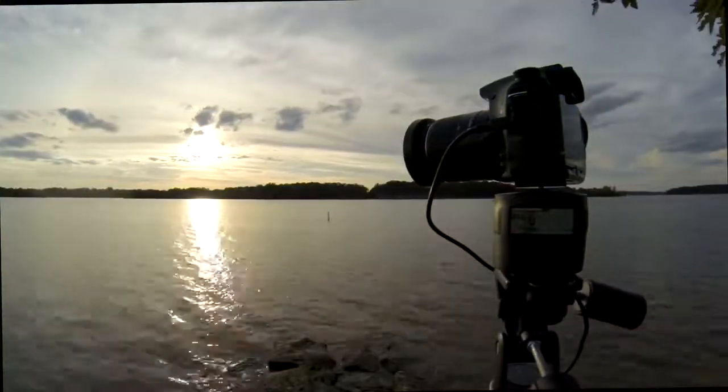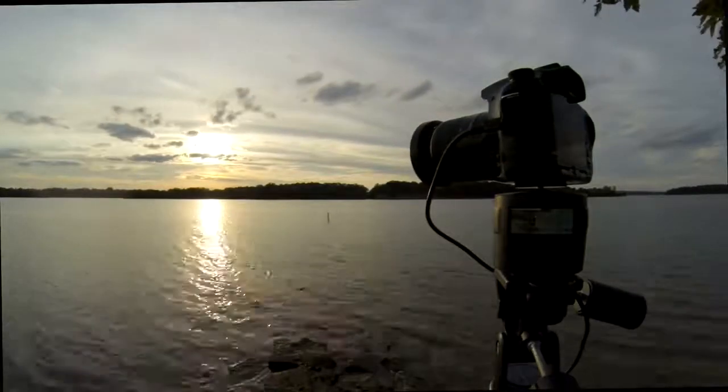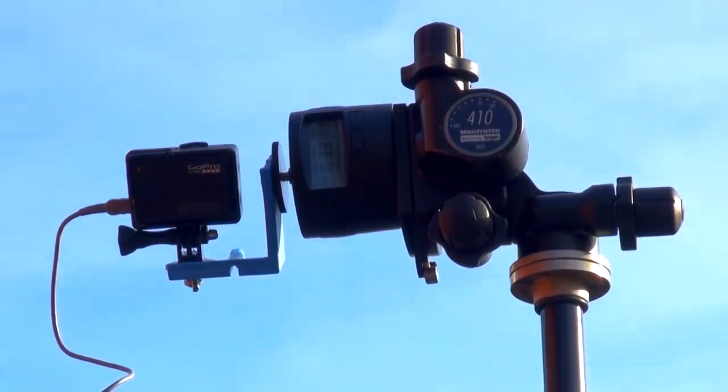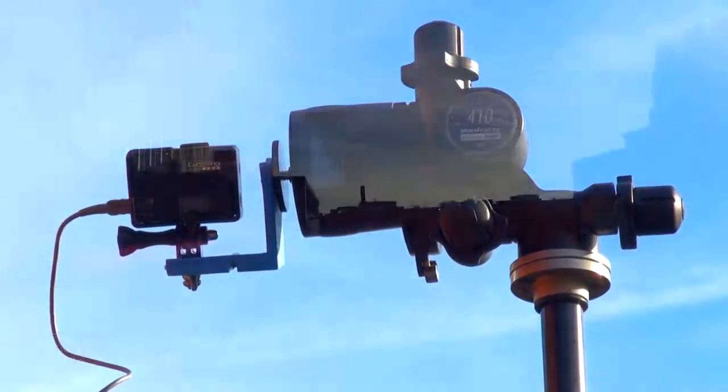Since the Turnspro is capable of rotating a DSLR, you might wonder what happens when you flip the Turnspro on its side. The device is capable of tilting a GoPro camera with the use of an L-shaped bracket. And the results? Well, they're uplifting.